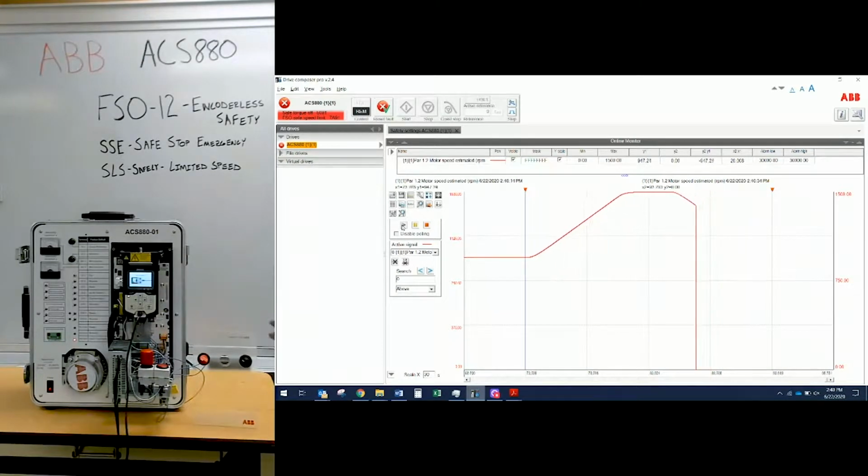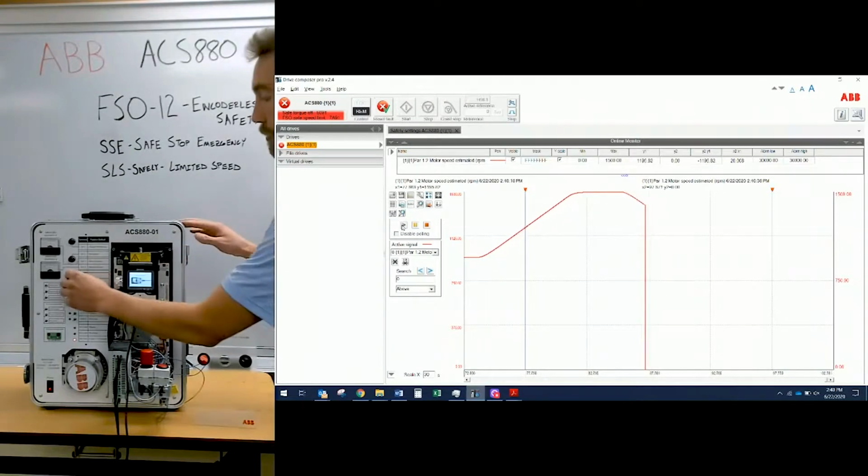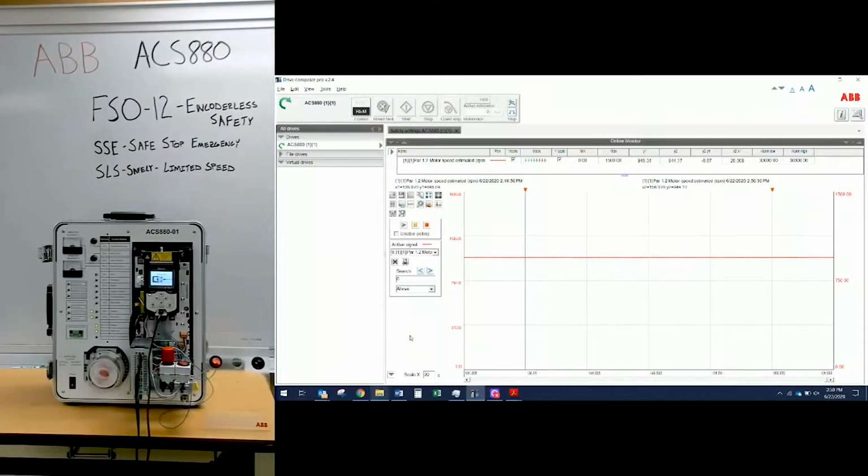So we'll reset this. We'll do another demonstration to show what happens if it is able to get back down into that speed. So now we'll do another demonstration. We have the motor running at 1100 RPMs, and this is gonna be top speed while we have SLS1 enabled. I'll disable that momentarily and the drive will accelerate the motor. We'll turn it back on and you'll notice that the drive brings the motor back down to that 1100 range. And because it was able to do so within that 2 second time limit, no fault was thrown.